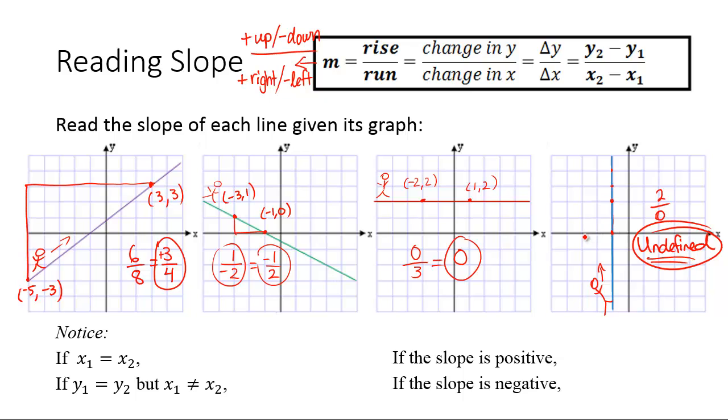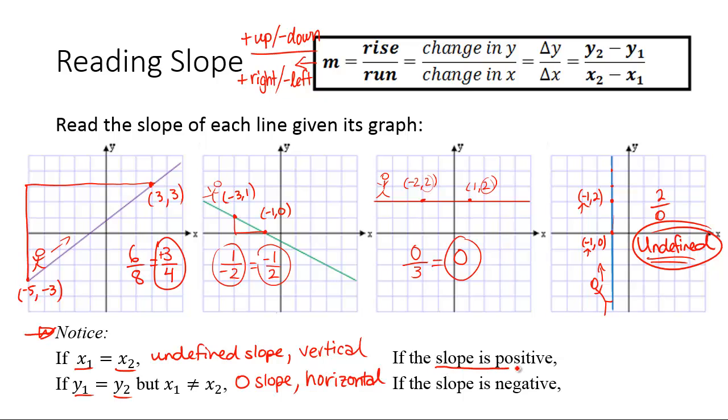So just to see the points here, this point was -1, 0, and this point was -1, 2, for example. So let's notice a few things here. What happens if your x1 is the same as your x2? Meaning your x variables are the same. Well, you know that's an undefined slope, and you also know that it's a vertical line. What if your y's are equal? Well, that was this case where the y values were equal. So it's a 0 slope and it's horizontal.